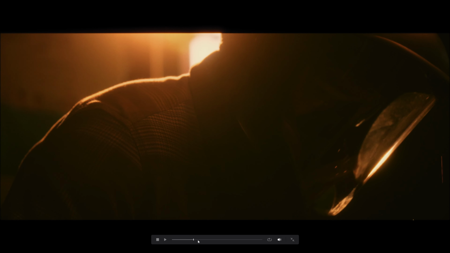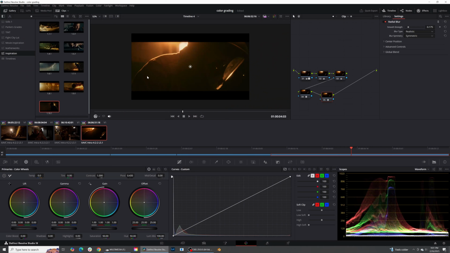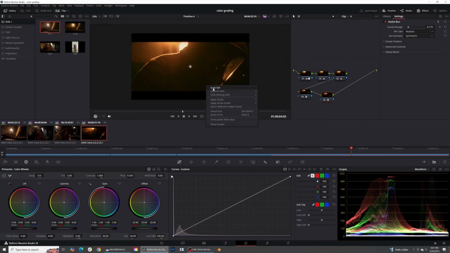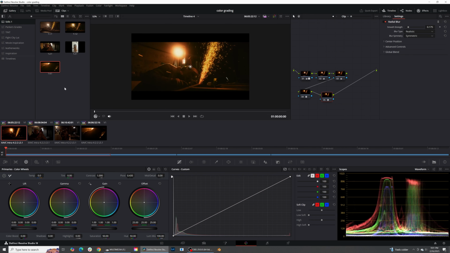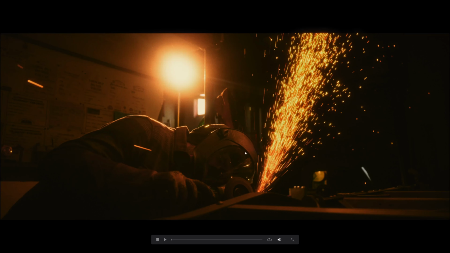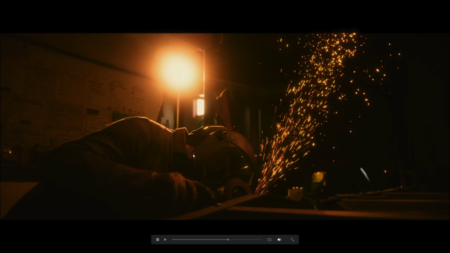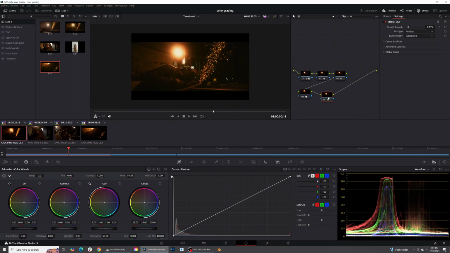Perfect. That is looking fantastic. Okay, let's go ahead and just see how that LUT works on the rest of our images. I'm going to go ahead and grab that still, come over here, and I'm going to apply it right here. And there might be some things that we have to tweak up over here just because this is a different image. And the one thing that I'm noticing already is it is way too red.